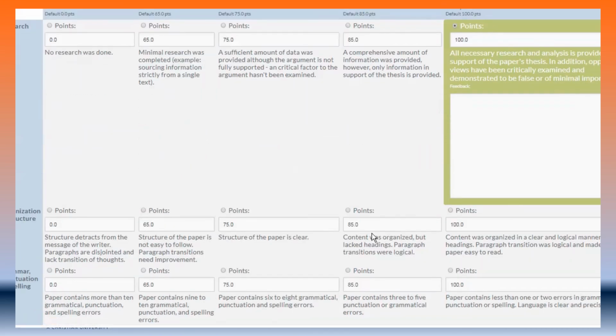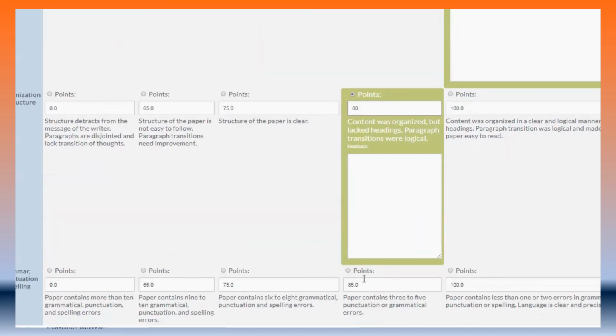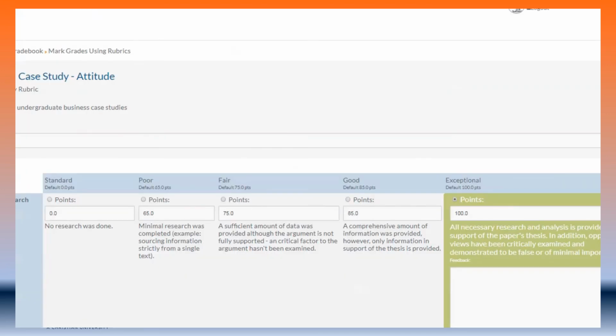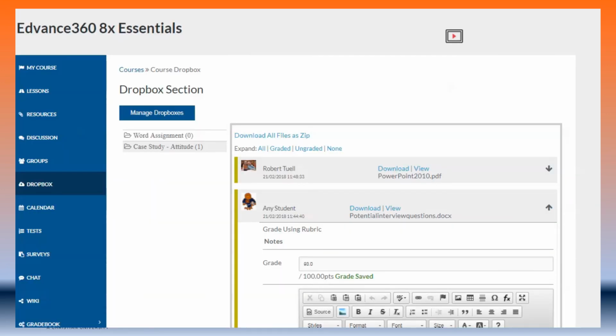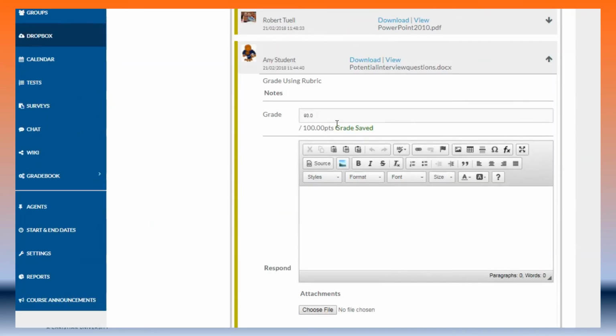You select the level of achievement and adjust the score as needed within each level. When you select Save, the grade is submitted to the student's record in the gradebook, and it also appears in the grade field within the Dropbox.